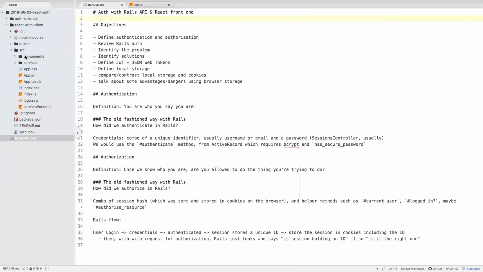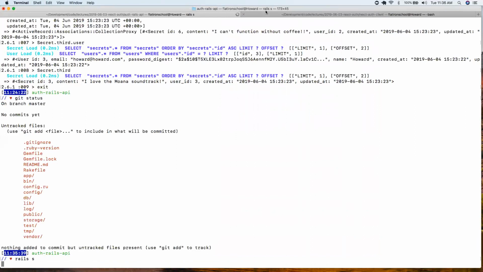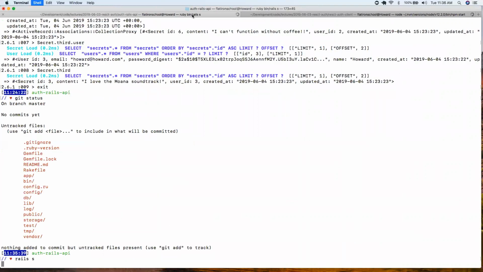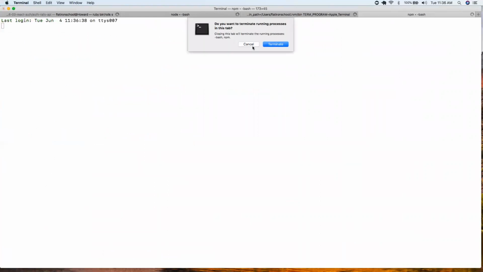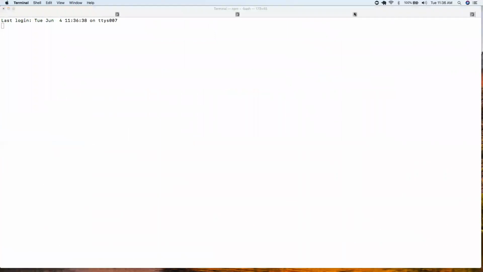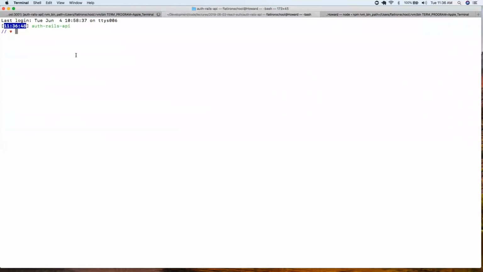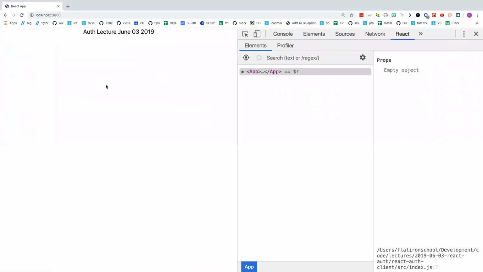Okay, so let's look at this thing running. Let's get both of these servers running first of all. So Rails S, that's going to run on port 3001, and npm start. And just in case I need them, I'm going to create new tabs for each of these. I don't nearly need one for my front end, do I now? Whoa, what happened there? There we go. I just want to be able to drop into my Rails console if I need to, so I have that open. All right, so let's see if that ran. It did, it's up and running, this is great.